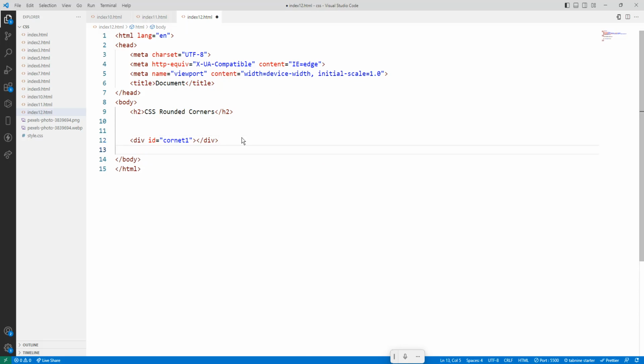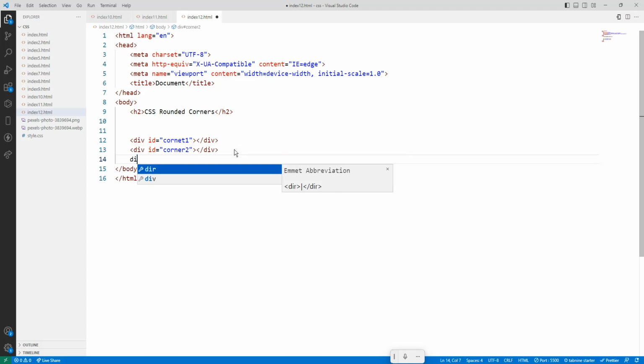Next is a div with id corner 2 and a div with id corner 3.